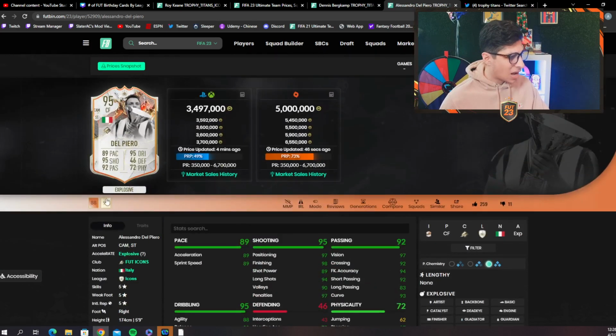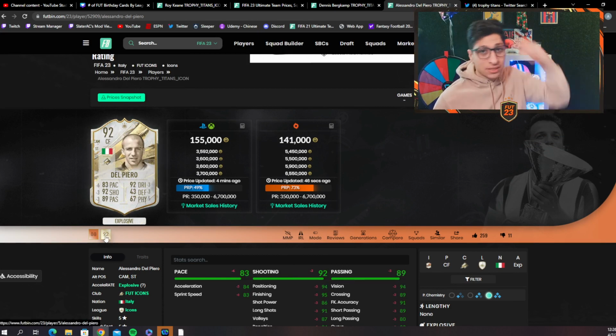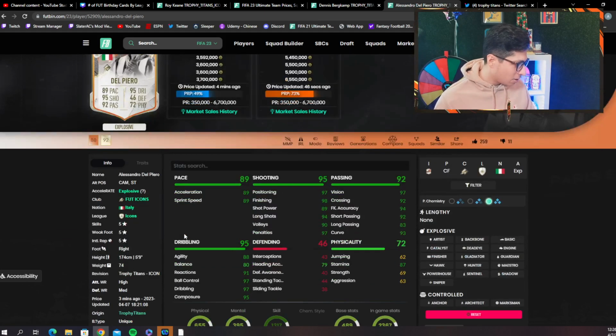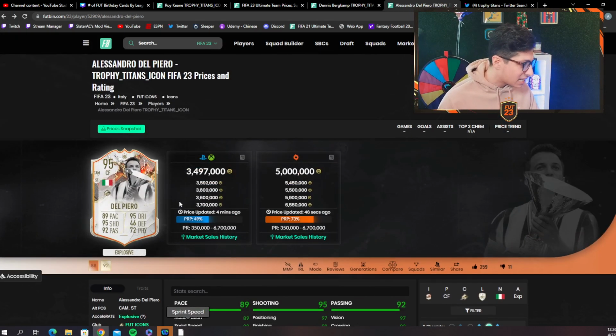But compared to his prime, the new one has, oh my god, 6 more pace, 3 more. These are big boosts, dude. They gave bigger boosts to the better cards than they did even the lower cards. Crazy. This is a crazy promo. 6 more pace, 3 more shooting, 3 more passing, 3 more dribbling, 3 more defending, and 5 more physical. Oh my god. 5-star, 5-star, which is also. Look at that, bro. They literally made the top cards insane.